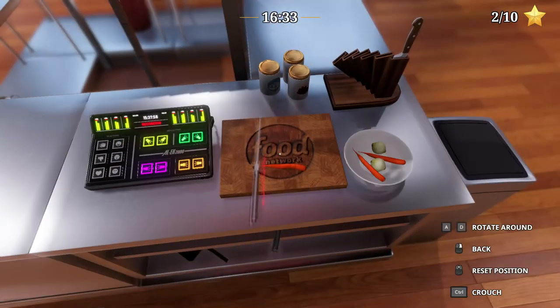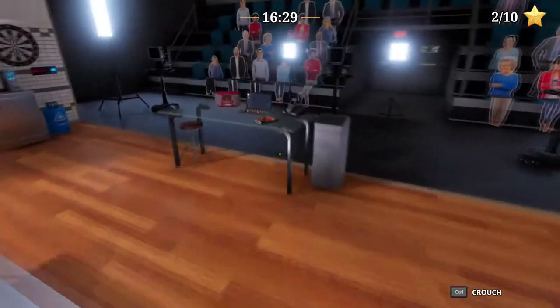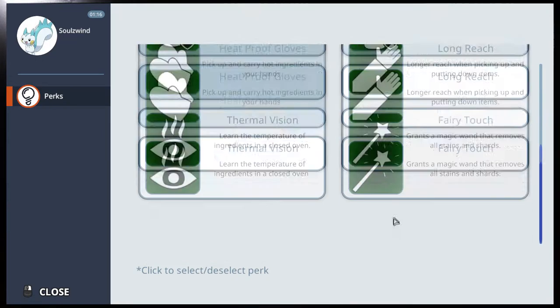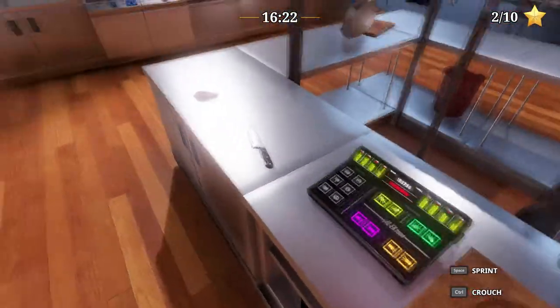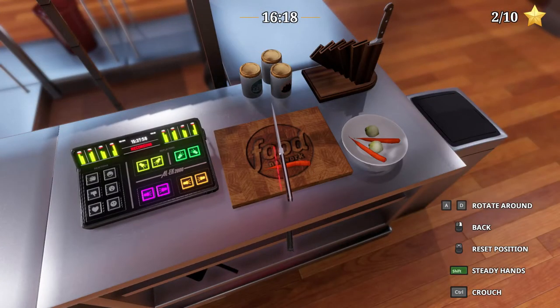It's okay. So, we need some perks. What you can do is you can actually go into here and enable all the perks. So just enable all of them. Yeah, just enable all of them, because why not? Okay, hold the shift key.